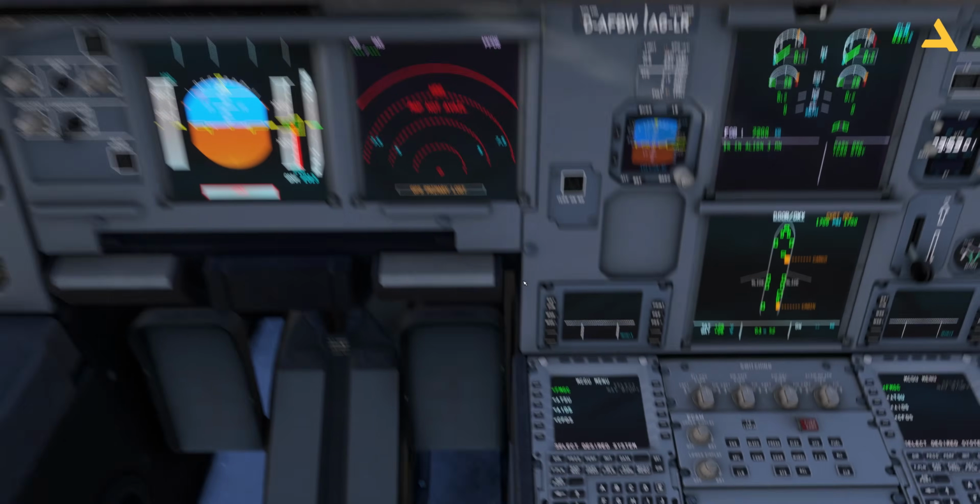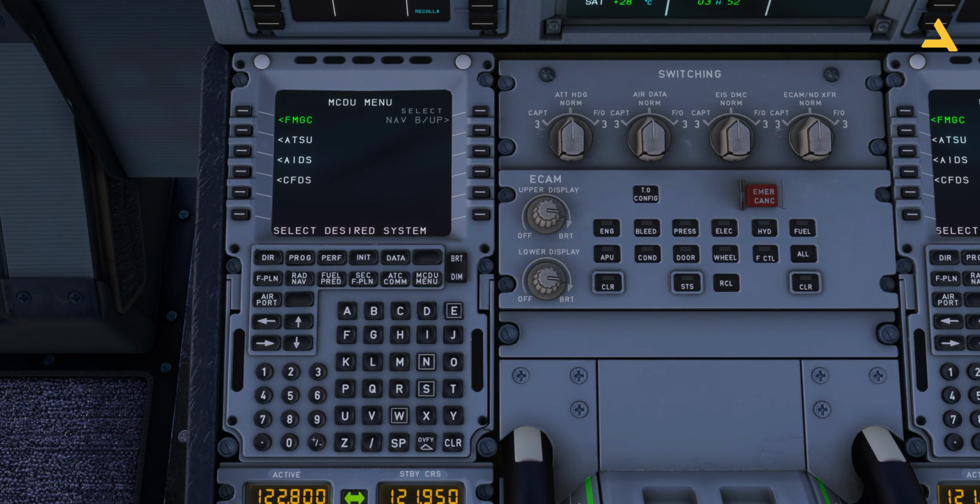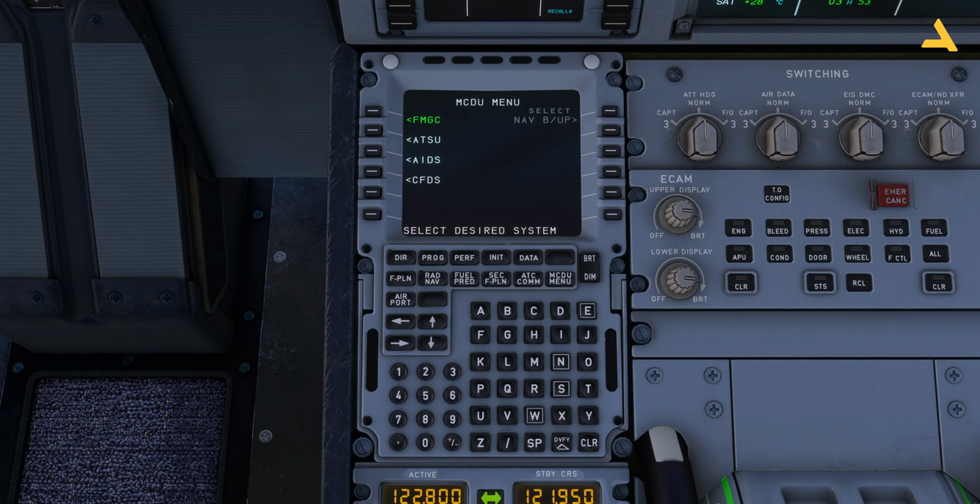Now let's go to the MCDU and configure it. This is the MCDU, the multifunction control display unit, and you can interact with the FMGS of this plane. Now there is a flow for this configuration. This flow is known as DIFFS RIP: data, initialization A, flight plan, secondary flight plan, RAD-NAV, initialization B, and then performance.